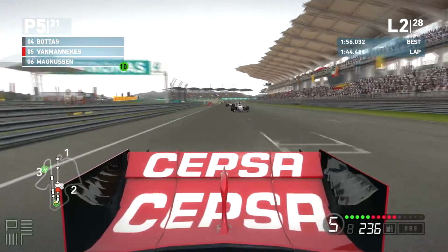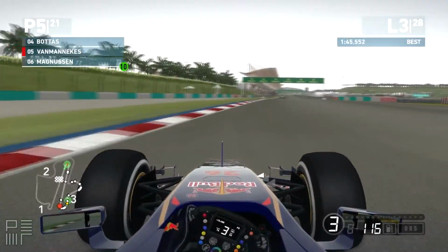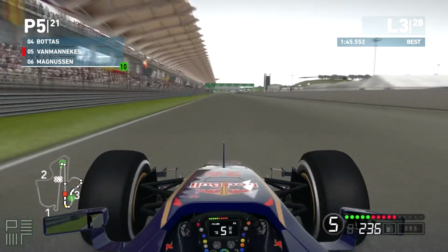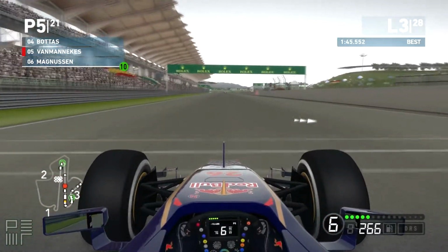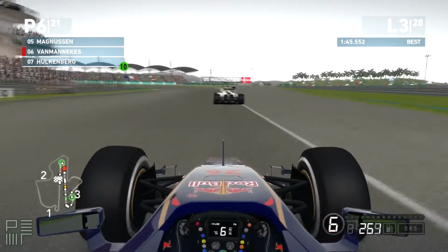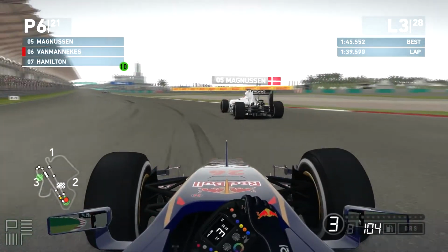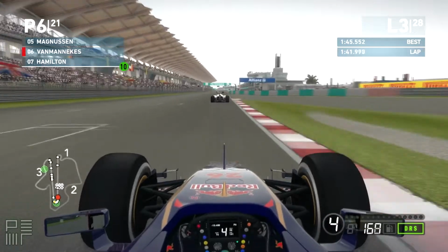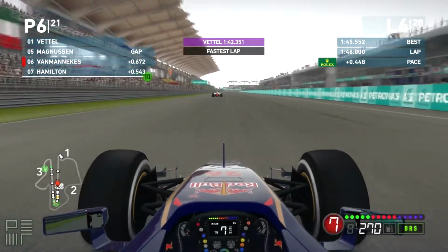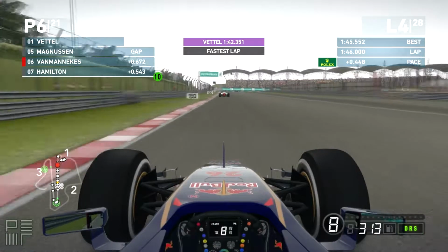So let's move ahead to what I think is going to be the end of lap 3. Yes, here we go, onto the back straight. Magnussen right behind me as we exit, so he's got DRS now at this point. And there he goes, massively more speed than me. Too far back to make a late lunge to the inside to regain the position. He's got so much better drive than me as well. And the DRS is not giving me enough advantage. Look, he's already too far back and almost to the braking zone.